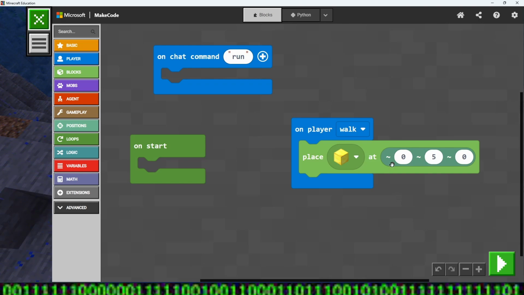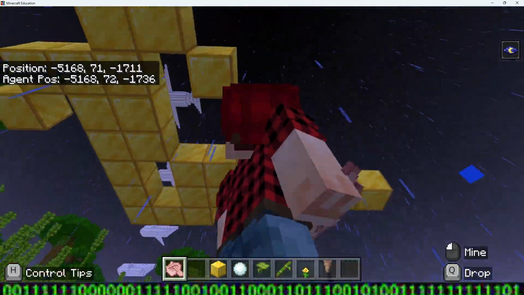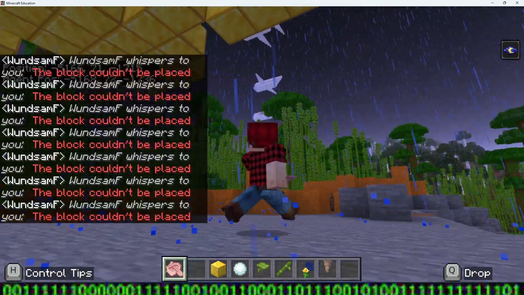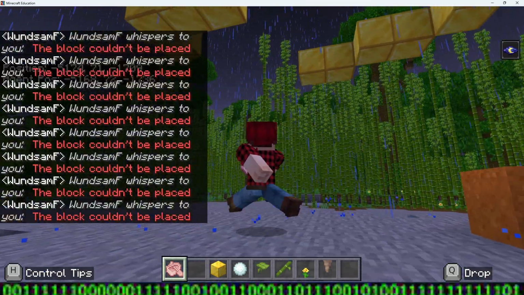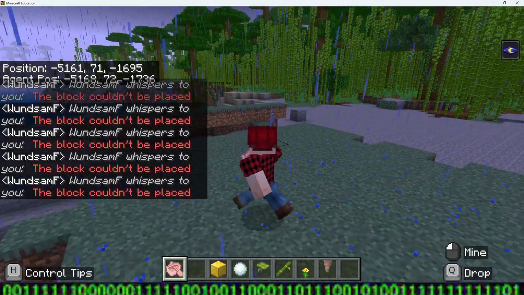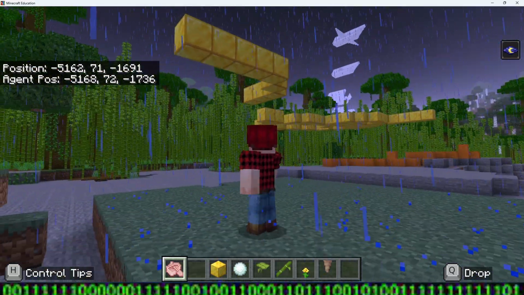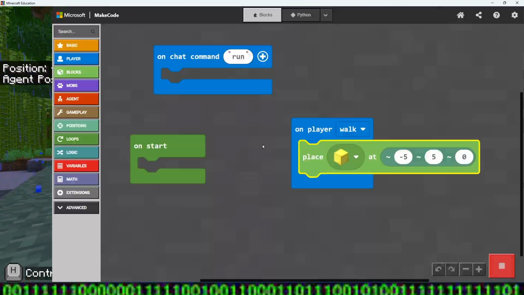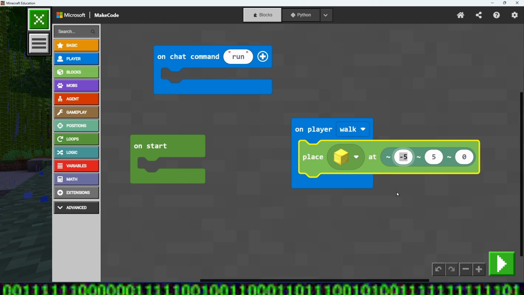The left one is for east to west, so if we use -5 it puts some blocks into the east. Let's see where the east is. Is it here? Where is the east? So, it's here. Then you can check it, by the way, if you see my position 5161, and these gold blocks are now at 5166 to 5168. This is the east. If I go positive, it's the west.